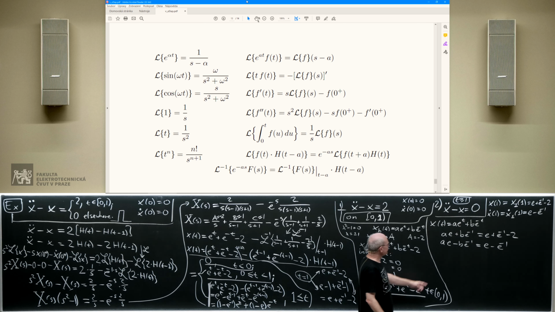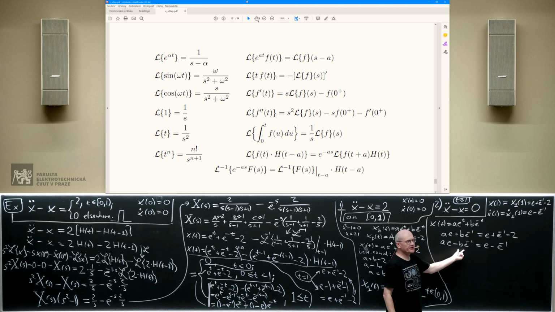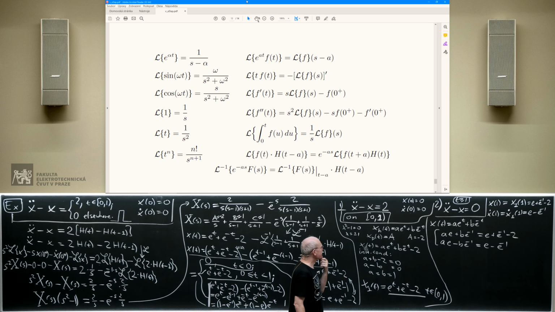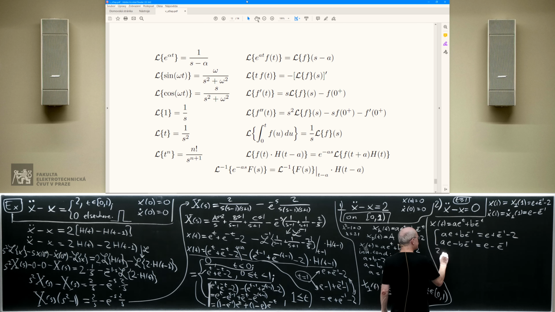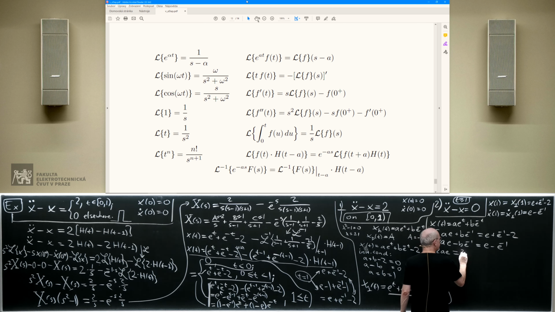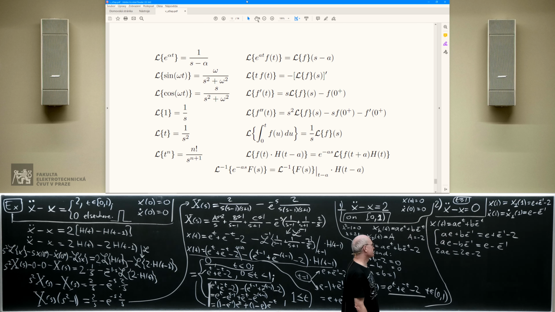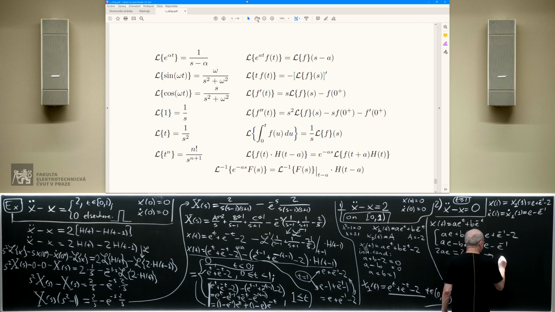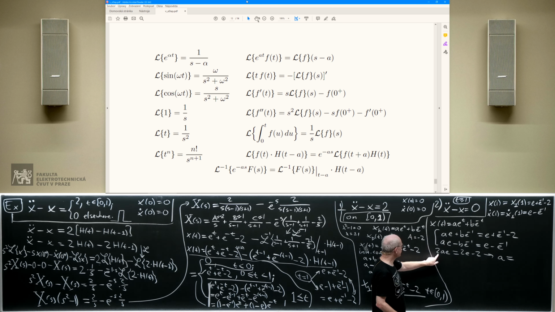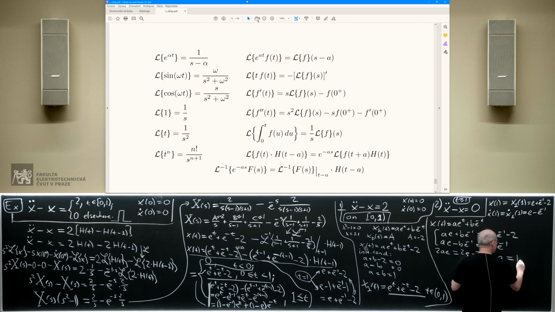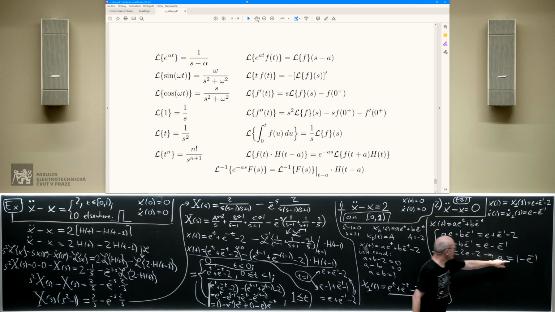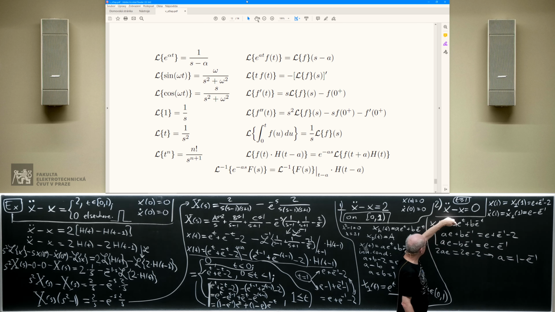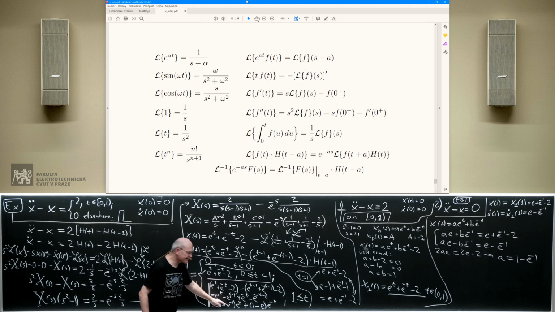Okay, looking at the second equation, it is tempting to guess that a is 1, b is 1, but then the first equation doesn't work. So it's not going to be that easy. Let's say I add these equations, I get 2ae is 2e minus 2. Okay, so a is, and now let's see, I divide by 2, I divide by e, and I get 1 minus e to negative 1. So 1 minus e to negative 1 is the coefficient before e to t. And that's exactly this part. Wow, we are getting a match.